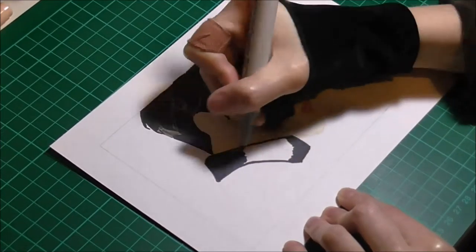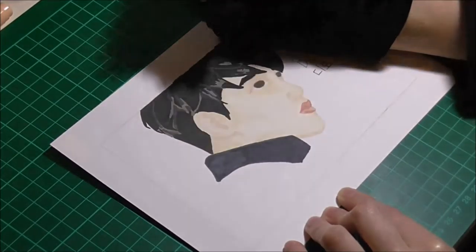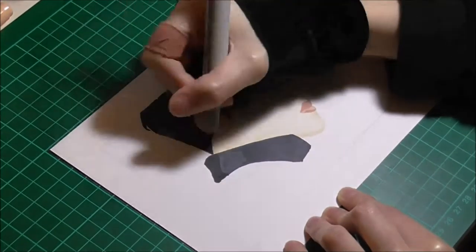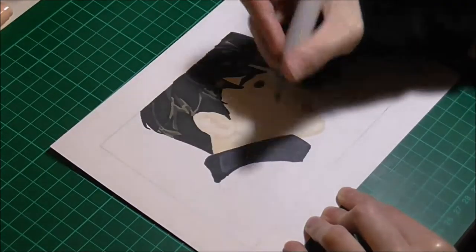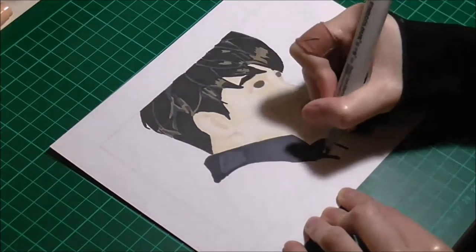But I thought, you know, why not be a bit daring? If I don't like it, I can just redraw the picture and try it again. So I started off with a black pencil, but that looked really patchy to me. And I left a white outline around the image to try and make him stand out.